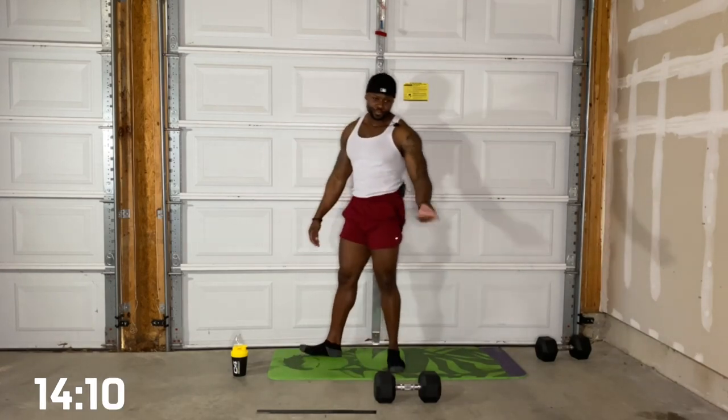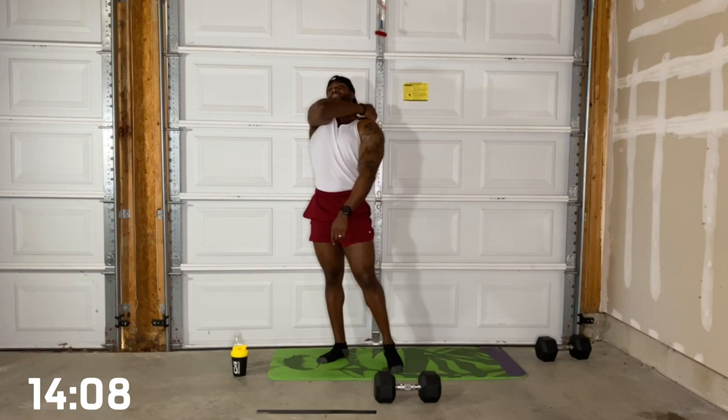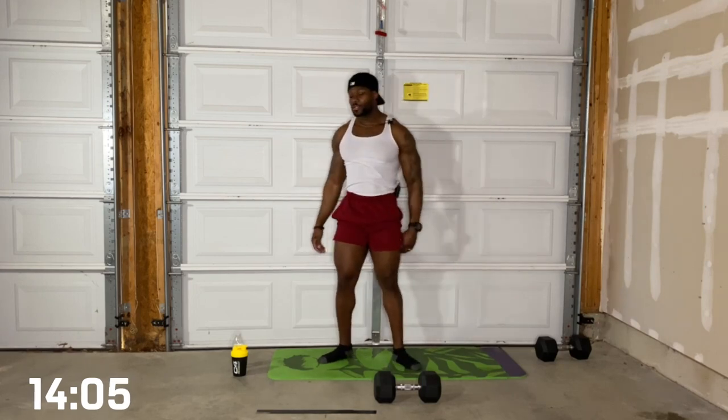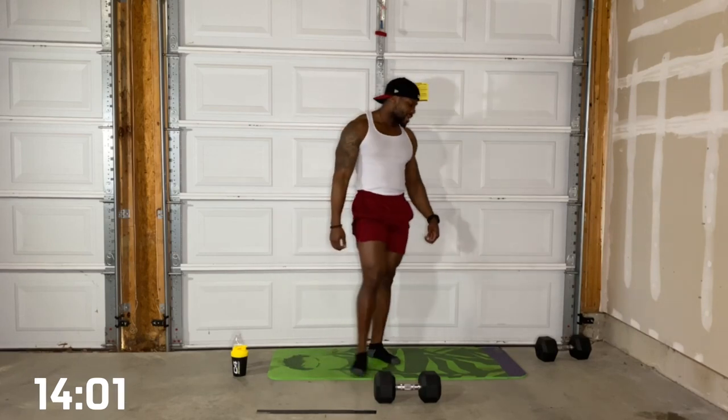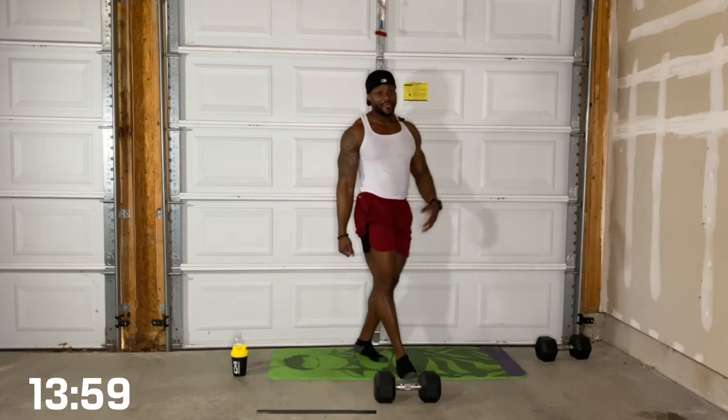All right, moving on, we got some sumo deads. Some sumo deadlifts. That's also for the glutes, also for the hams. Okay, sumo deads, and then we're just going to do us some calf raises, all right?